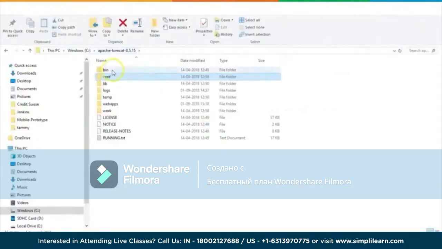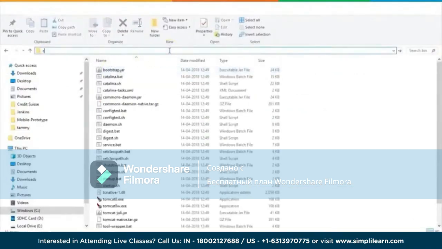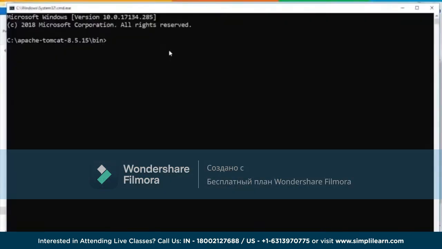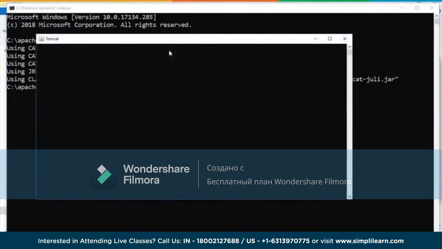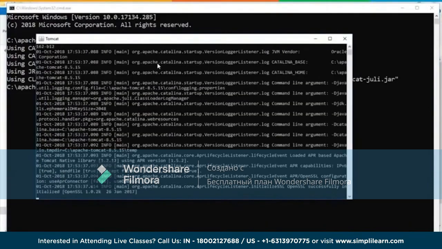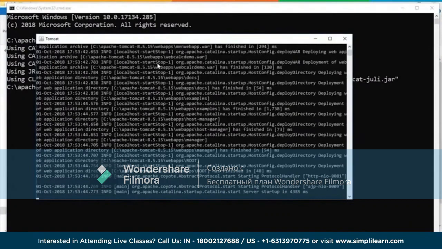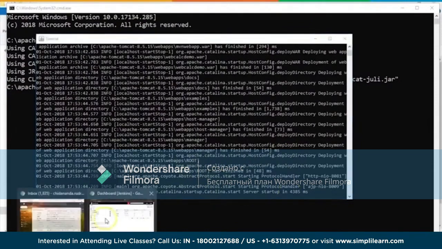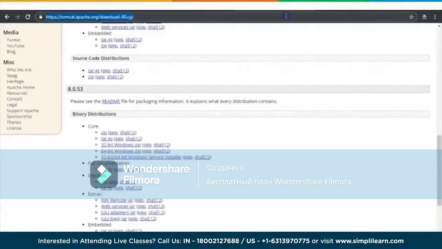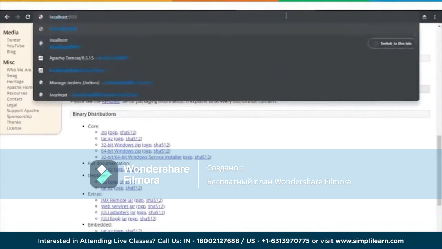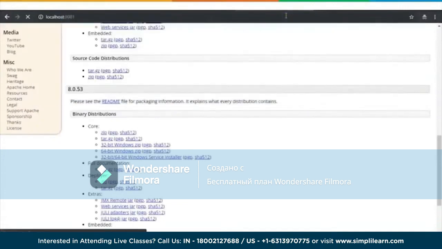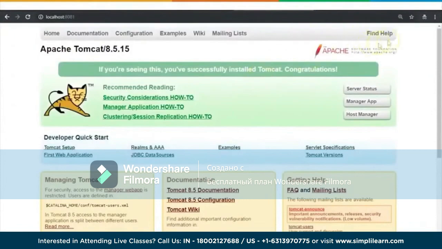Let me just start my Tomcat server first. So I get into my bin folder, I open a command prompt here, and there's a startup.bat. It's pretty fast. It just takes a few seconds. Yes, there you go. Tomcat server is up and running. Now this is running on port 8081. So let me just check if that looks good. So localhost 8081. Okay, my Tomcat server is up and running. That sounds good. The user is already configured on this.